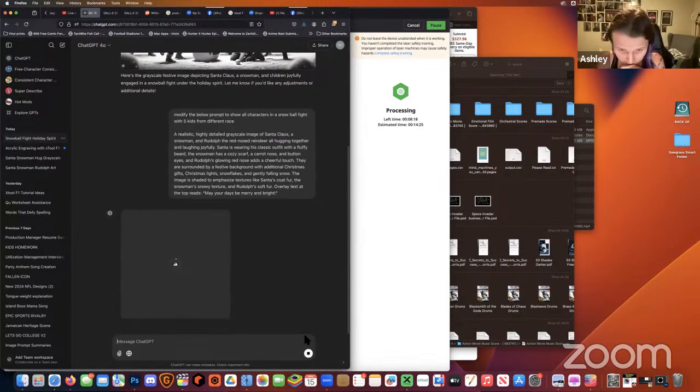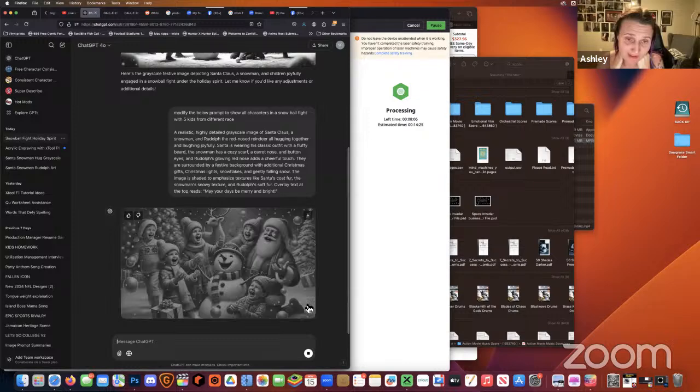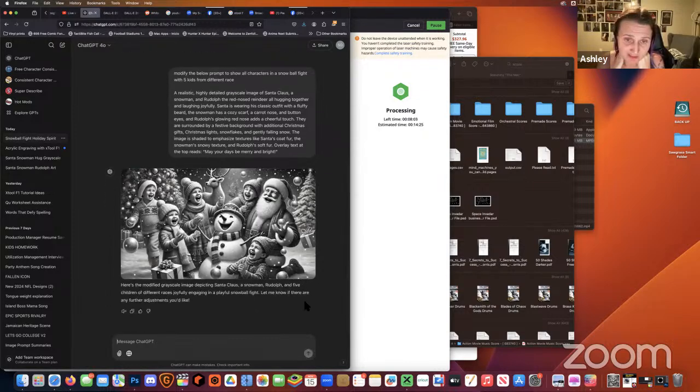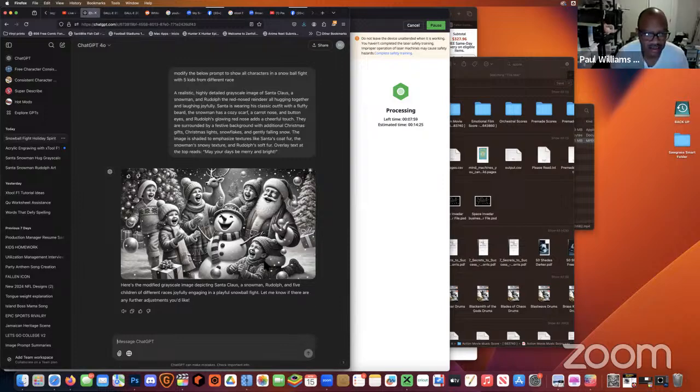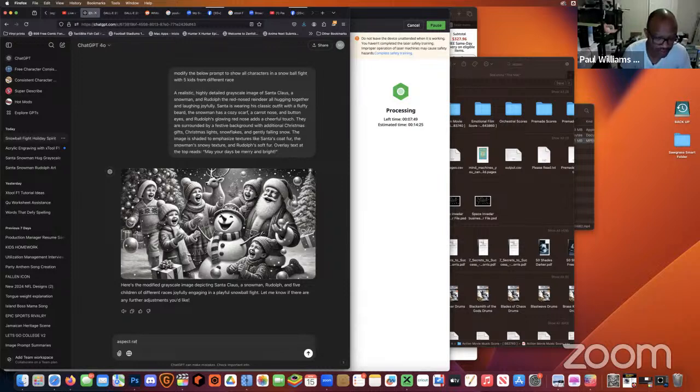Right. So now we're going to punch that in and see the modification, what it does. You know, it's all about the words you use and all these types of things. I'm screen capping that because that's where I'm having the most difficulty right now. So now it makes a rectangle. So now you're going to say, but they're all white. They're not different races. So we're going to fix that aspect ratio. We're going to do 1:1, which will make it a square.